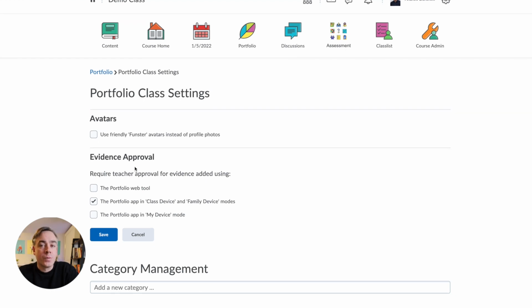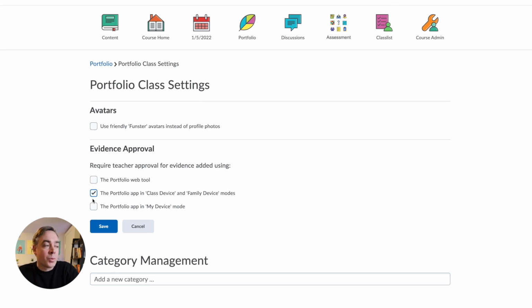For evidence approval, you don't need to set it to approve evidence. You can have it just have students documenting or parents documenting or the teacher documenting, and having it go right to the student's portfolio. But if you want to leave it open to approve evidence, where a student or a parent and guardian can share it, but I as an educator want to review it first and decide if it's going to the portfolio or not, you can enable that here if you like, and you'll see some options for when you would have to approve versus not, okay?